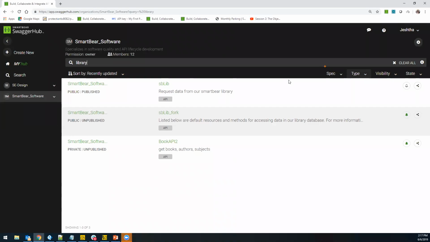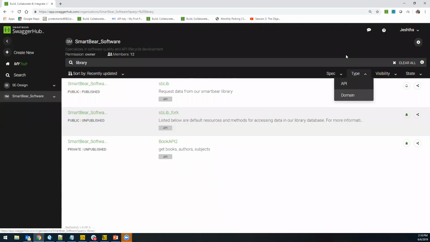Besides that, there are some pre-built filters that you can leverage. The first one is pretty basic. If you're using OAS 2 or OAS 3, you can search for the specific spec version that you're working with. We support both. Now, an API is pretty much the Swagger spec that you're working on. So if I'm building a library API, where I'm getting books, updating authors, and creating new book records across the library, that is the API spec, or the service spec, that I'm building.